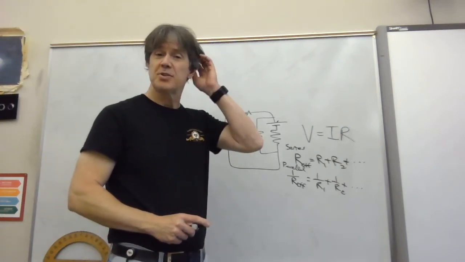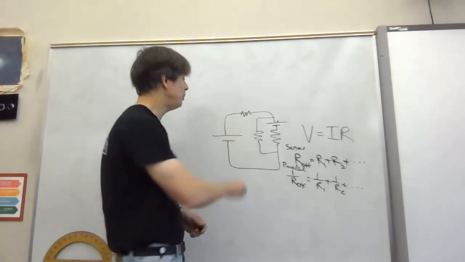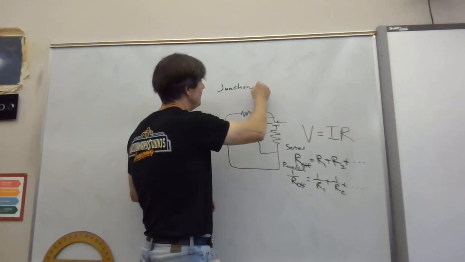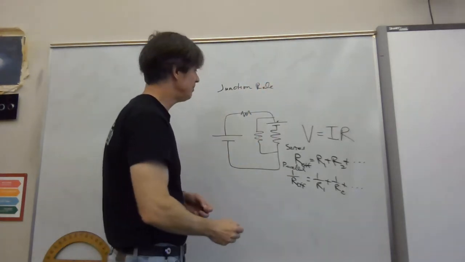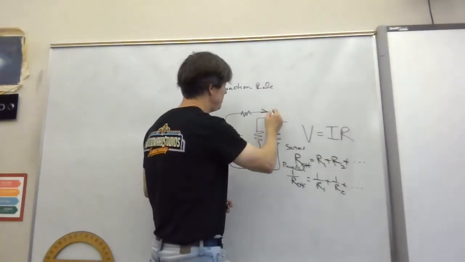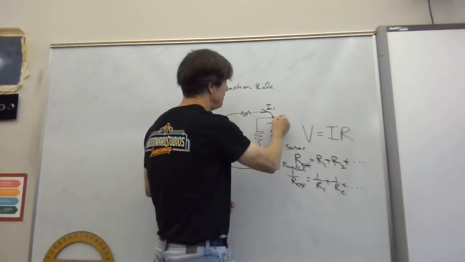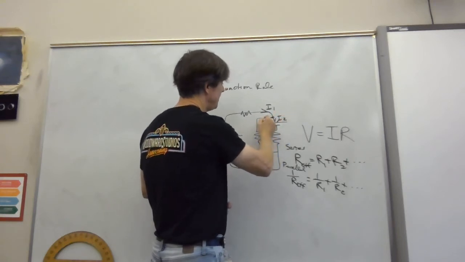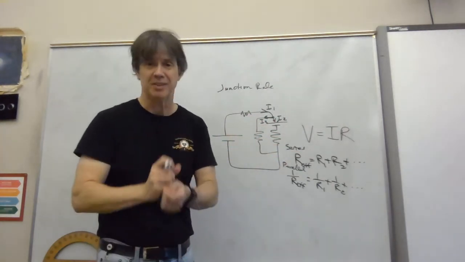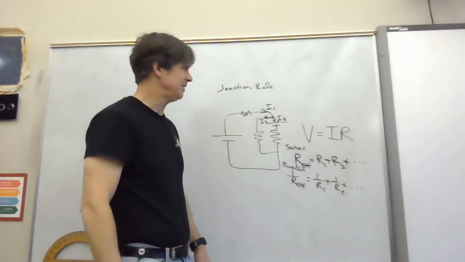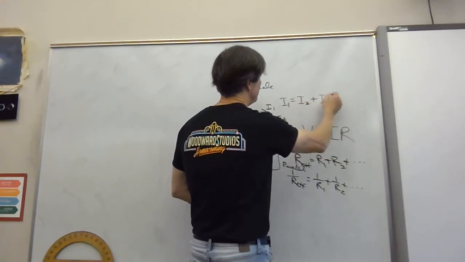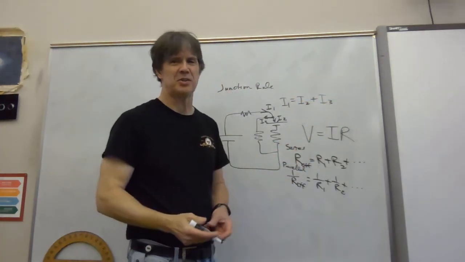The way we solve this is with Kirchhoff's rules. There's two very simple ones. There's the junction rule, which basically says any current flowing into a junction has to flow out. So for example, if this current is called I1, this could be I2, and this could be I3. Look at the way they're defined. I1 is flowing in, and I2 and I3 are both flowing out of that junction. Clearly, conservation of charge has to add up. So here I1 equals I2 plus I3, kind of obviously, just like any kind of traffic would have to do.